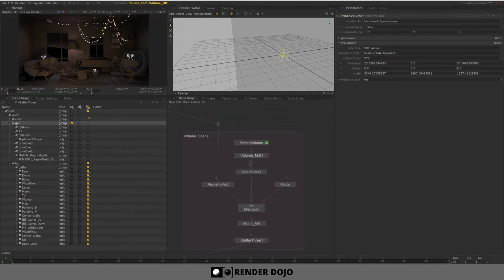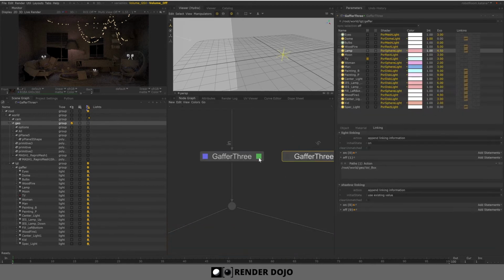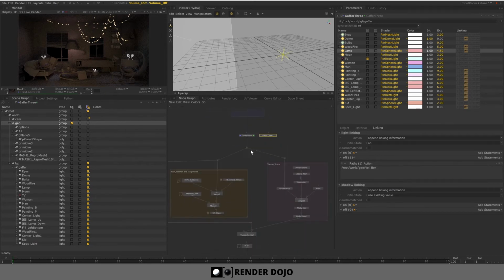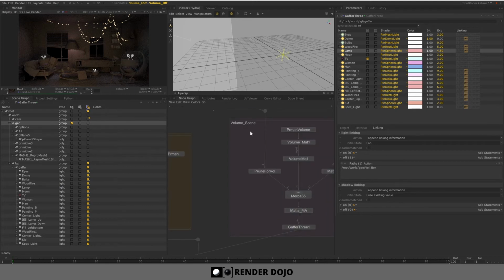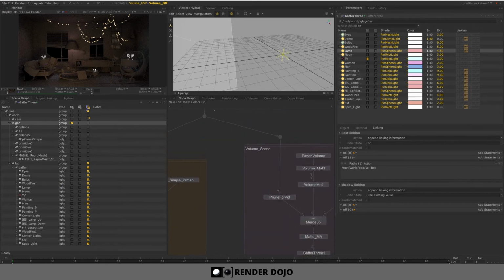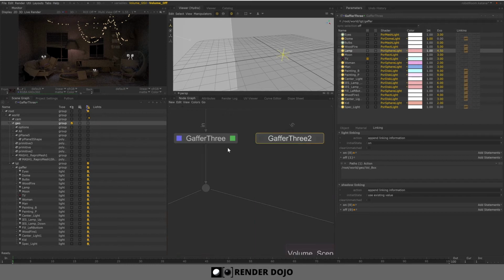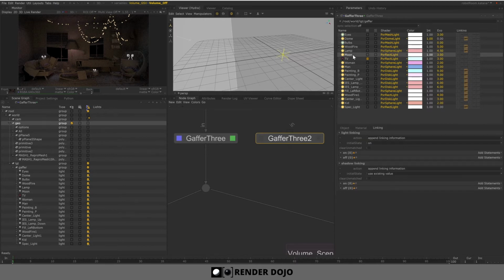So yeah, coming back to the Gaffer node, because we don't want to go into volume right now, that's where I place the same box. And what will happen is down the pipeline, when we go through the main pipeline out here for the volume scene, that's where the light won't affect the volume. So that's usually one of the more general uses of light linking, where you want certain lights to show fog or show glow, but you don't want certain lights to show the same thing. So yeah, that's how you basically link your lights.